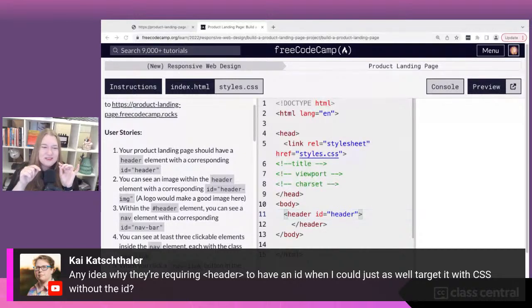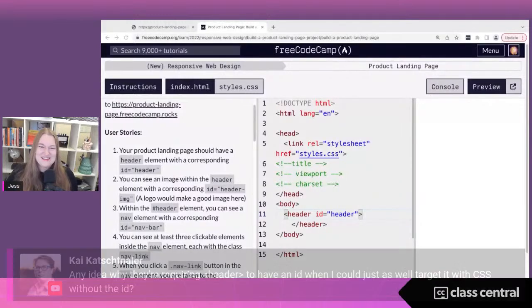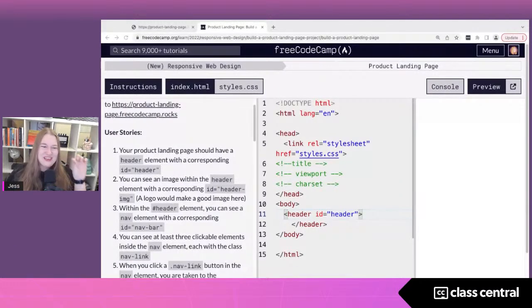So they don't have a person very quickly going, wait, yeah, I see your header. What they're doing is having their own program scan your code and say, hey, I see a header, and it's got the ID we asked for. So this is really an automated test kind of deal, I think, why we're specifically adding these IDs.